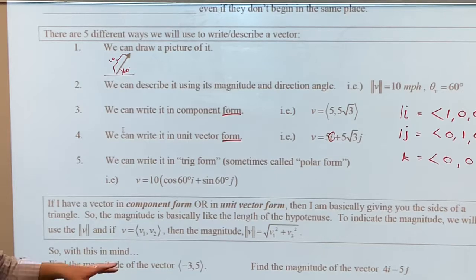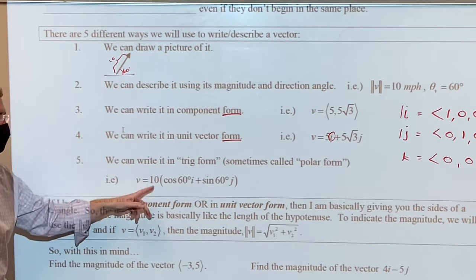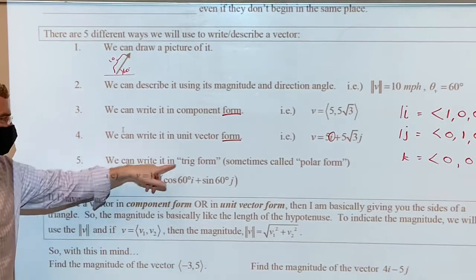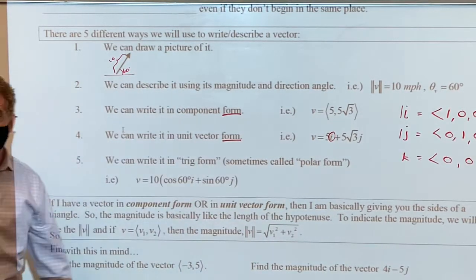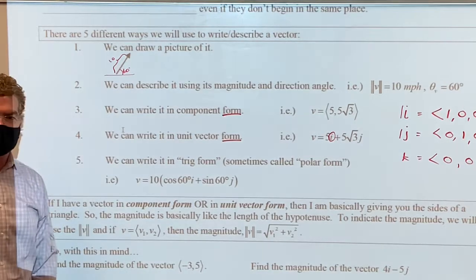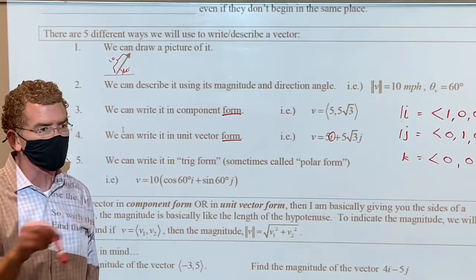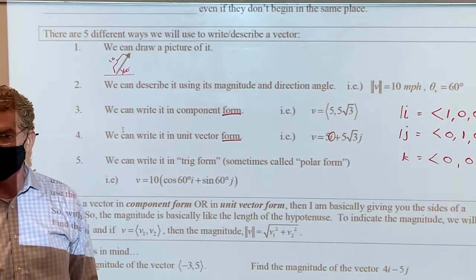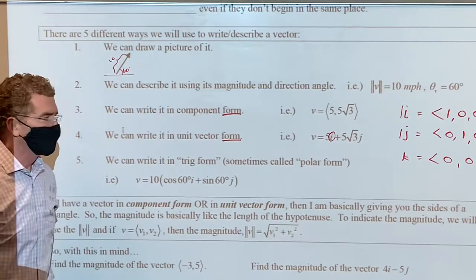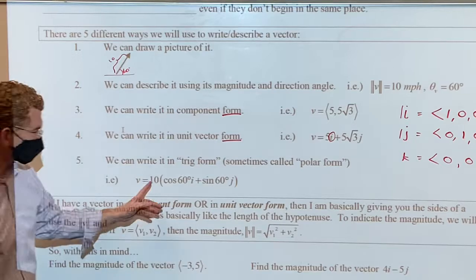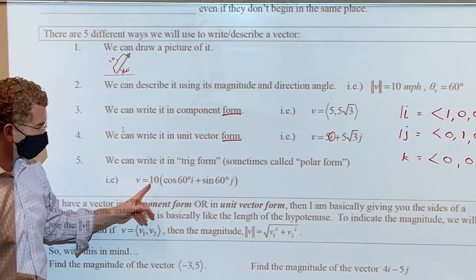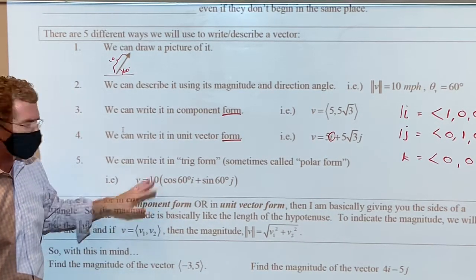Okay, now, last method, which we're going to get to later, but I'm just throwing it out there now, is called trig form in some books. Some books call it polar form. If you're like, what the heck's polar form? In some books, we cover polar coordinates or polar graphs right now, and then we cover this stuff later. But I'm covering this right now because I think it makes polar a little bit easier at times. But if you look at this right here, it looks like this is what we call polar form.